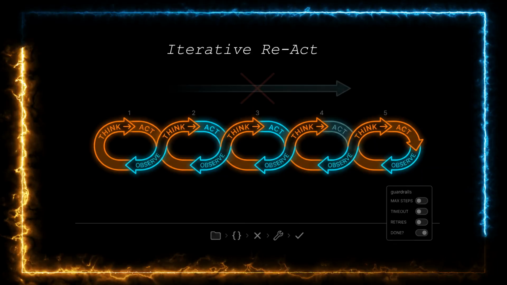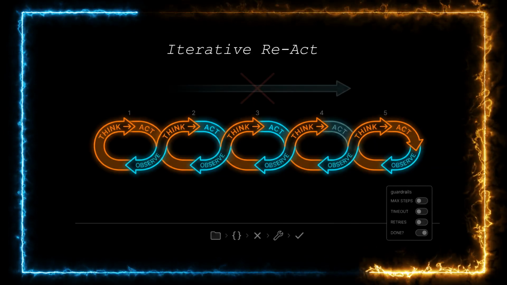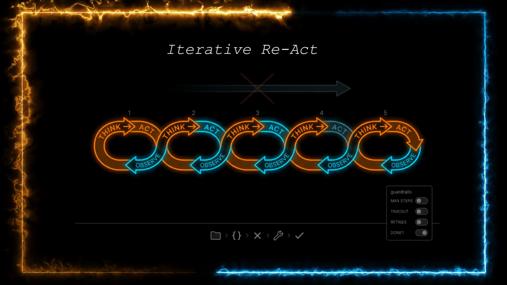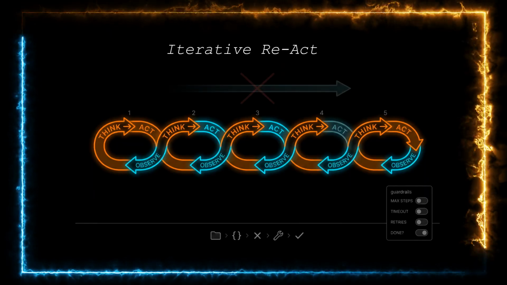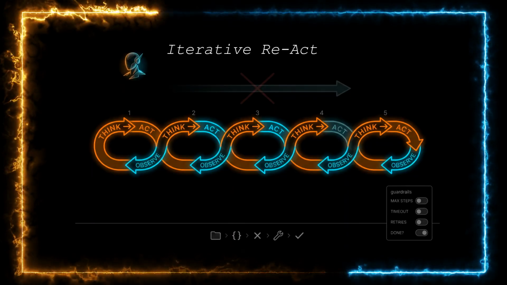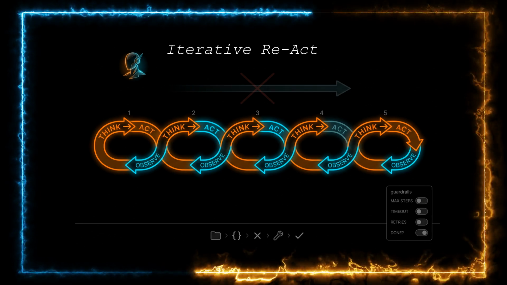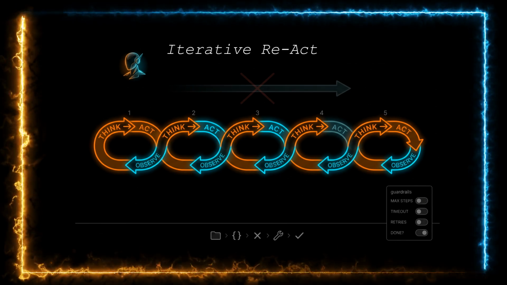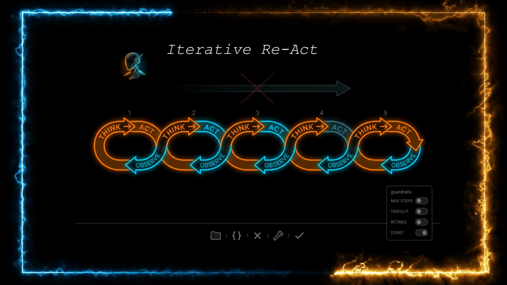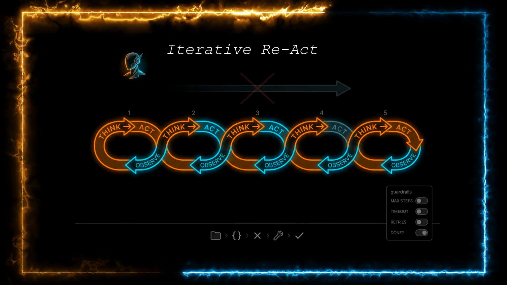Iterative ReAct is the normal ReAct loop used with deliberate repetition. The agent does not try to solve everything in one big step. It takes one action, observes the result, updates its understanding, and then takes the next action. The loop is think, act, observe, think again, act again, observe again, to result. This is useful when the task is unclear at the start. For example, a coding agent may first inspect the files, then read the relevant function, then check the error, then make a fix, then run tests.